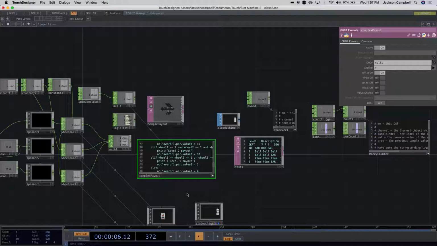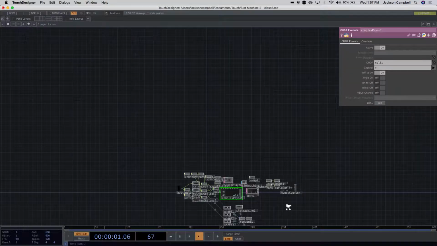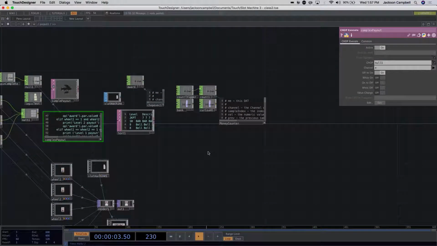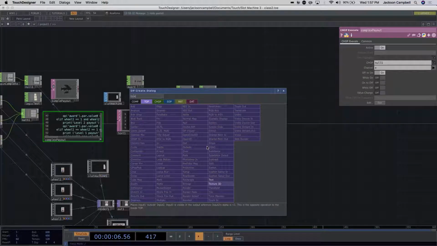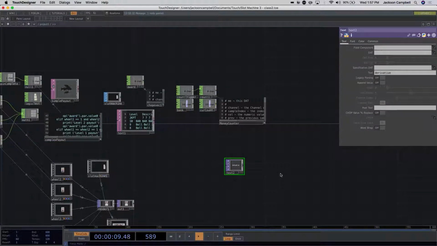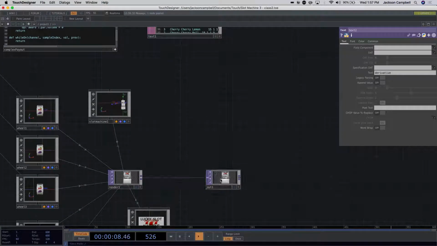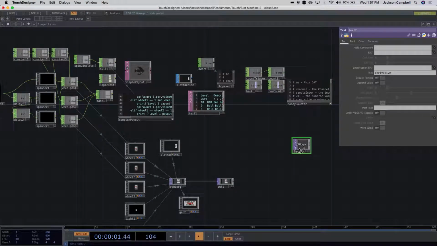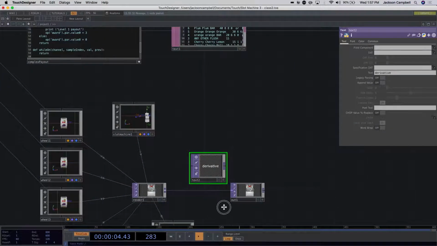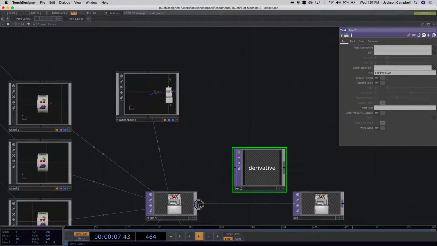Next thing, now we have a system that counts up. Now we need to actually print this out so we see it on the screen. We need to create some text to put on the screen. So we're going to be using the text, what is it called? Top. Right? But text top wants to be part of a two-dimensional top chain. So my first inclination was to put it here after render before output, like this.